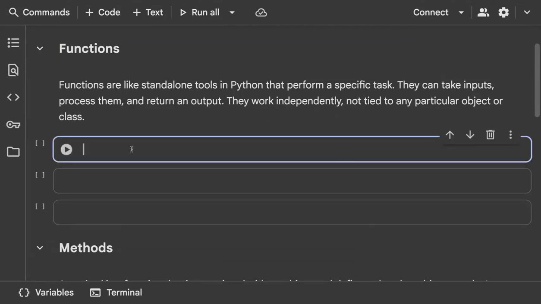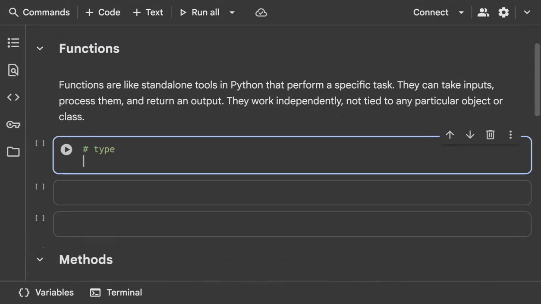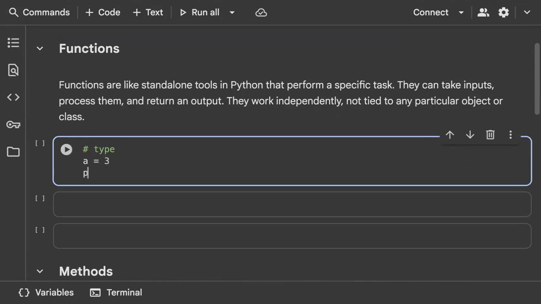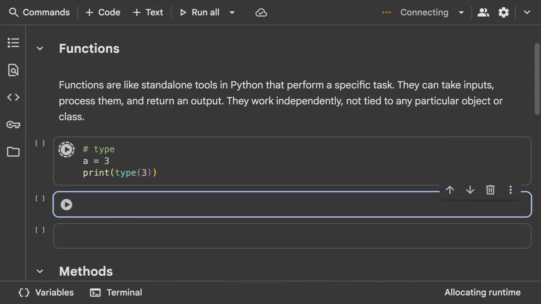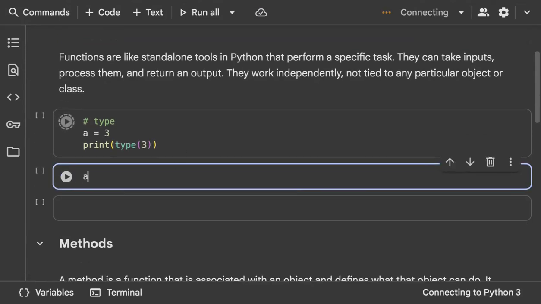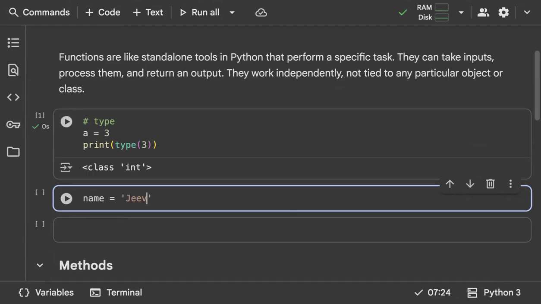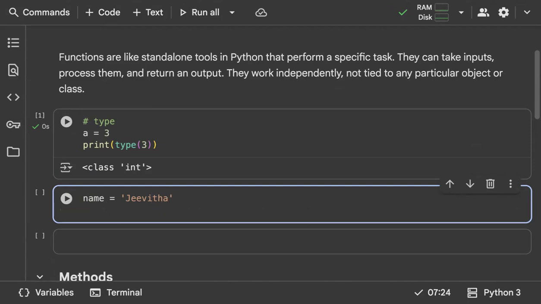The best example of a function is the inbuilt functions, right? Let's say type. We all know that type is a function which is used to find the data type of an object. For example, you have an integer 3, and if you want to find the type of this object, you can apply type. It just gives you the type of that particular object. Let's say I'll take a string. Irrespective of whatever object you take, it's going to return an answer for you. It's taking input and returning output. So we call that standalone, working independently, not associated with any specific object.